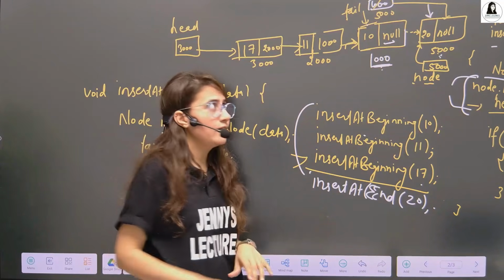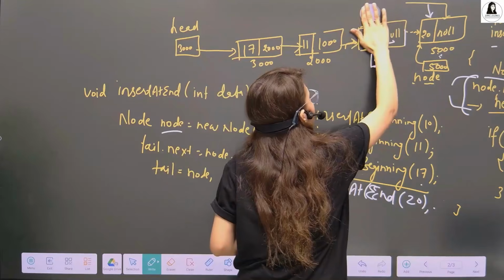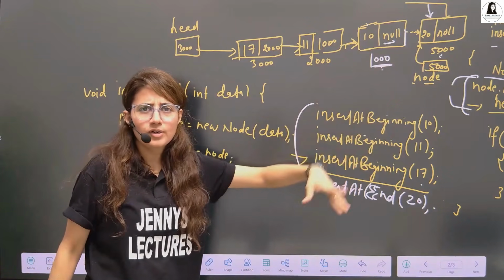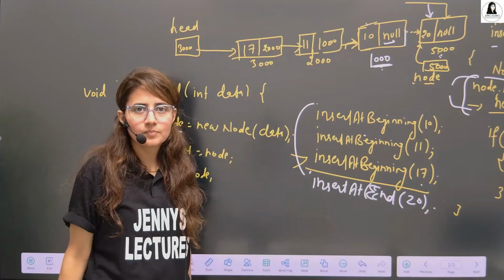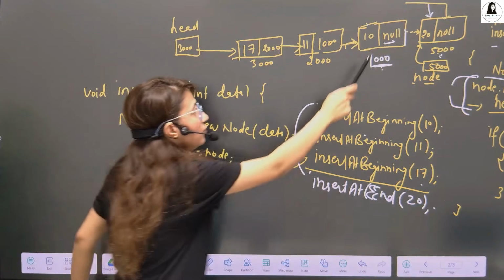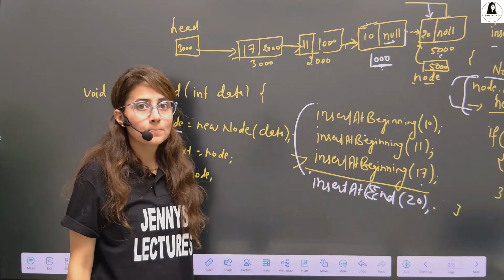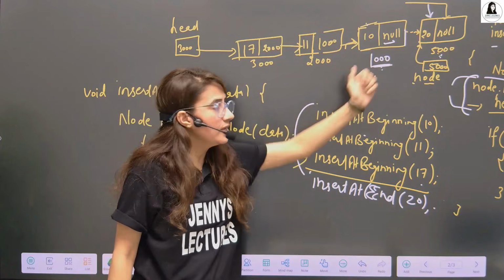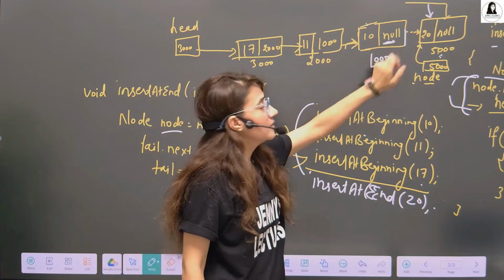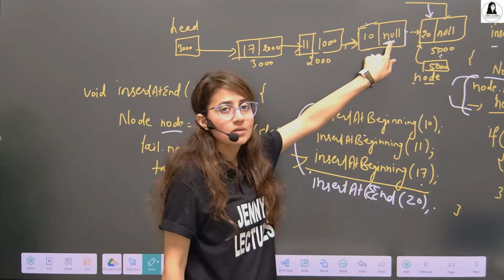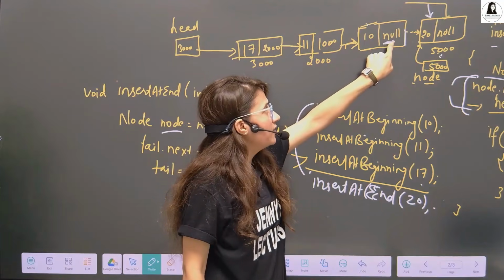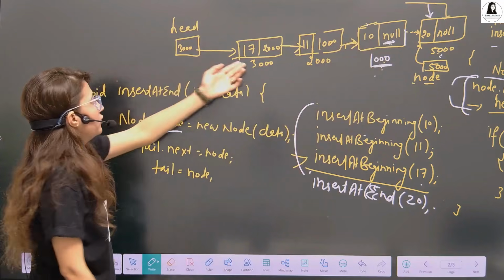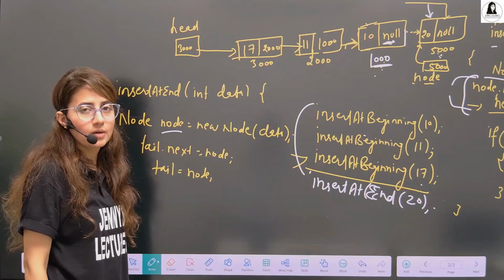But now the second case is I don't have tail. Suppose I have only head in my list. I haven't taken any tail pointer. Now how to insert here? First, you have to reach the tail. Then only you can access the next part of this last node, and after accessing, you can change it. How to access? We don't have any pointer here. I have only head, which is pointing to the first node.